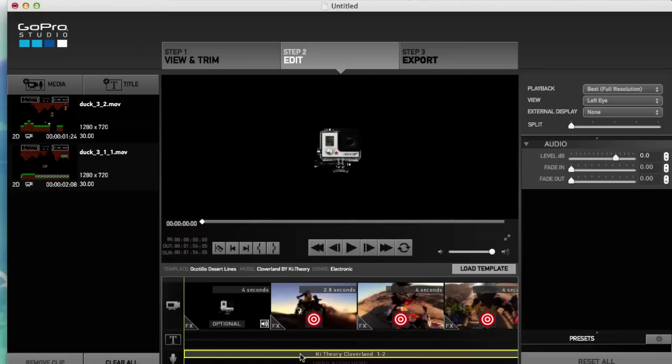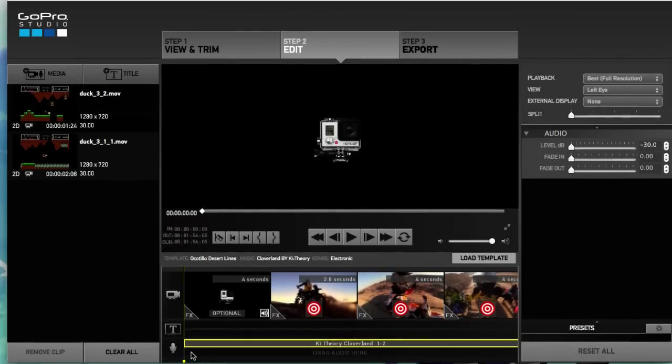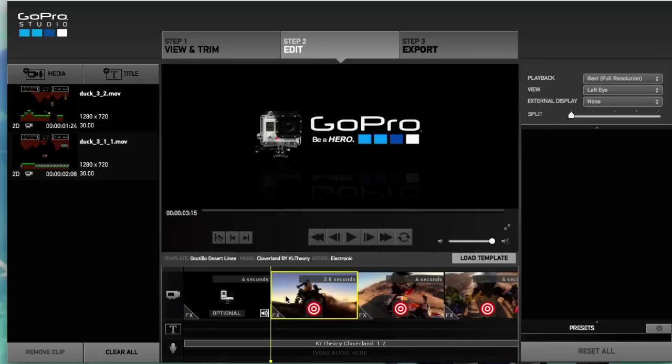And with the song, you can turn the song down. You can add your own song. What I'd recommend doing, if you didn't want to use the song, I would just click on this and take the decibel all the way down. I would import an MP3, drop it here, and then crank that bad boy up. So, like I said, you can't delete any of the clips, but you can turn the stock song down all the way.